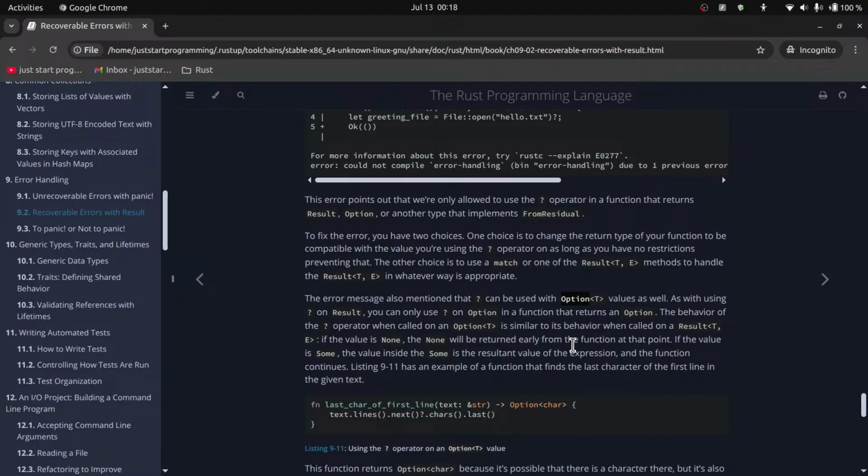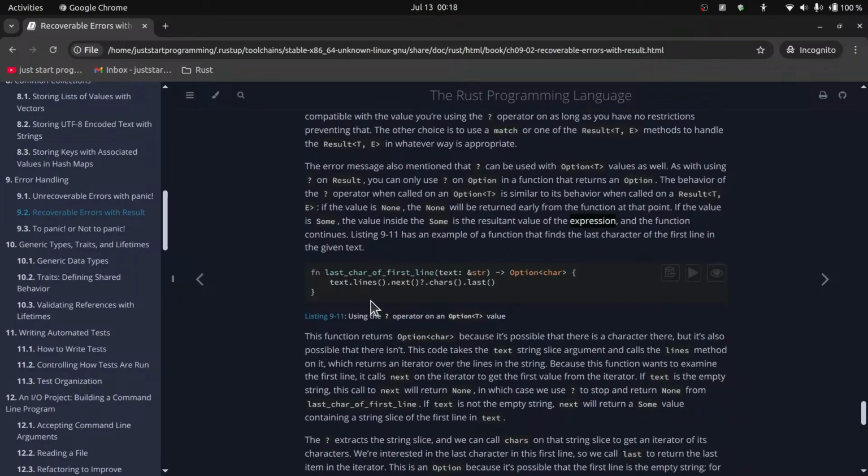If the value is None, now, because Option you have Some and None, so None is like the handling of the error. The None will be returned early from the function at that point. If the value is Some, the value inside the Some is the resultant value of the expression.